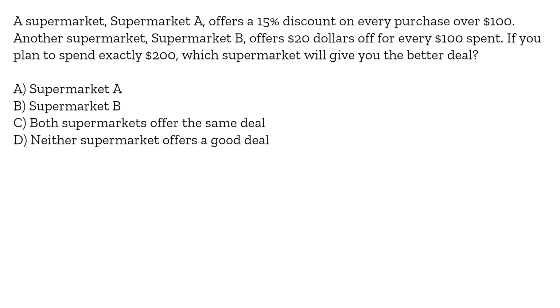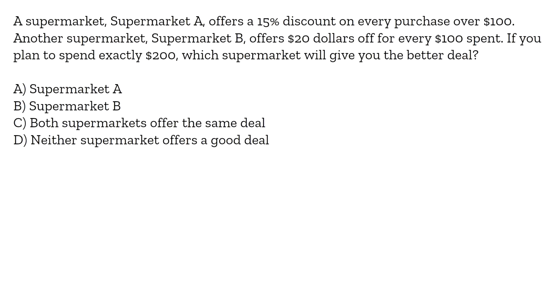A supermarket. Supermarket A offers a 15% discount on every purchase over $100. Another supermarket, Supermarket B, offers $20 off for every $100 spent. If you plan to spend exactly $200, which supermarket will give you the better deal? A. Supermarket A. B. Supermarket B. C. Both supermarkets offer the same deal. D. Neither supermarket offers a good deal.